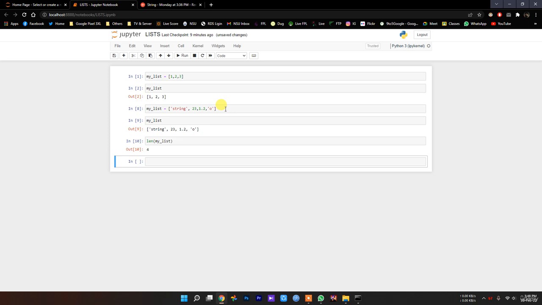So let's go ahead and jump into indexing and slicing. Indexing and slicing is going to work like this, let me write the code.